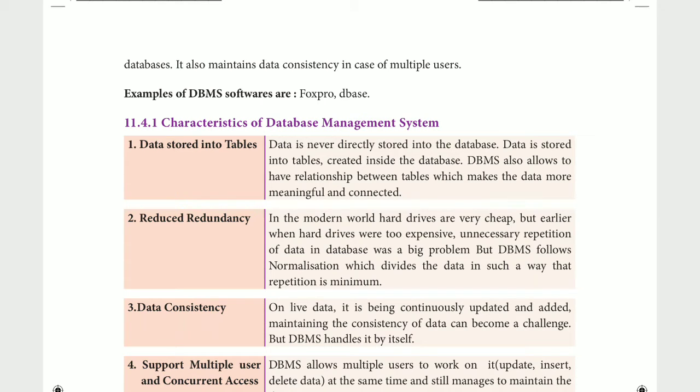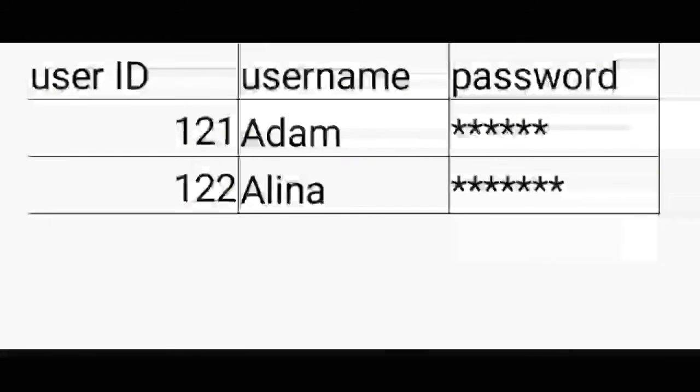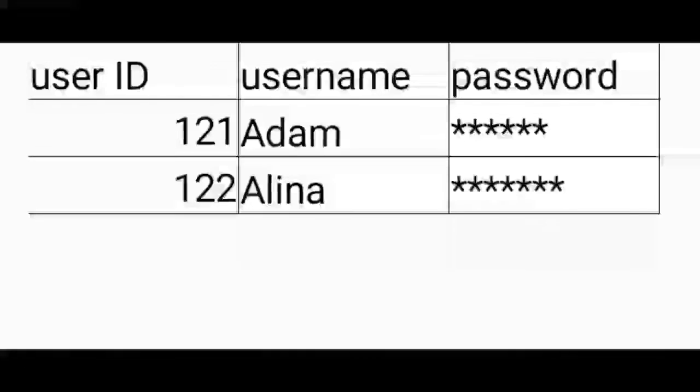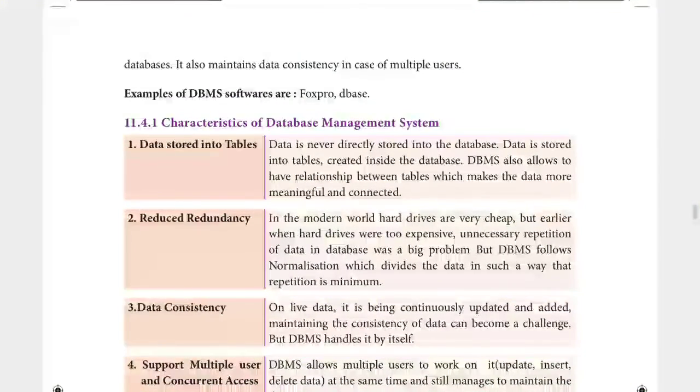As I said earlier in this example, I have created a structure. The structure is that this table should contain three columns. The first column is user id, the second column is username, and the third one is password. This kind of structure must be followed in the creation of the table. Once this table is created, only then will the related data be stored. Only these three values can be stored in the table. Other data cannot be stored in the table. So that's what they're trying to say here.